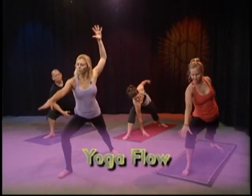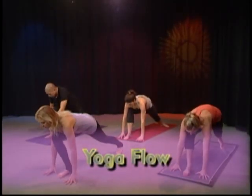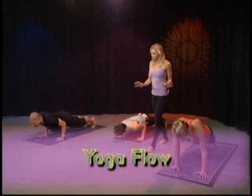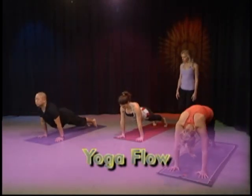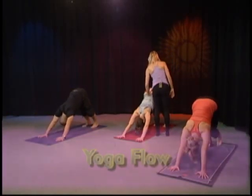Inhale raises you up for warrior two. And then as you exhale, wimble the hands down. Step yourself back. Take your vinyasa. Elbows in nice and close. Inhaling, up dog. Beautiful. Exhaling from your core. Lift your hips. Press it back. Downward facing dog. Hips lift to the sky.